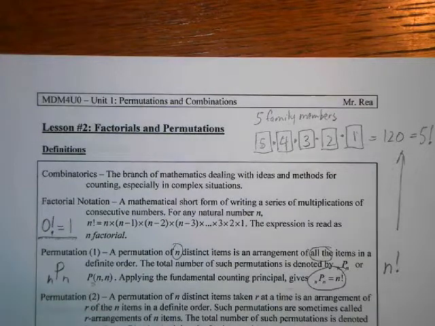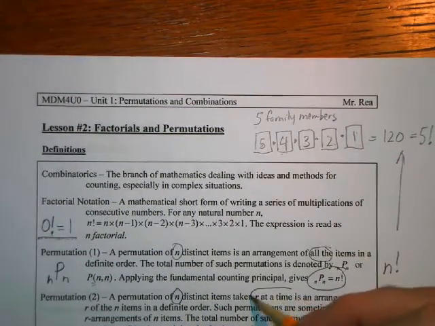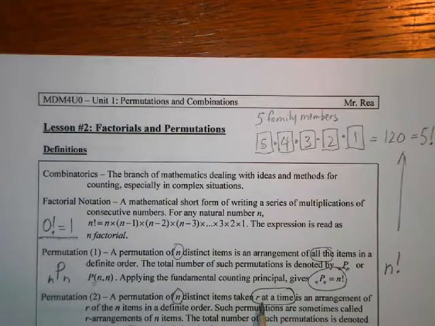So we've still got the variable n, which is the number we're starting from. In this case, with the family picture, it would be 5. But this time we're taking r at a time. So we're not taking all n. This value r could be equal to n, but it's usually going to be less than. So for our example here, we're choosing 5 family members taken 3 at a time. So how many ways could we actually take pictures of 3 family members from our family of 5?